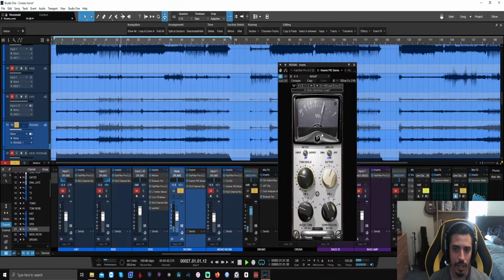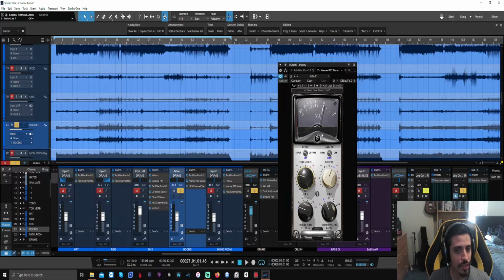I think I'm okay with that. See, with metal drums that are fast like this, you don't want a hyper squashed room, especially on the sides. If you want detail, tightness, and punch, you could go a little more raw if this is all you had because it's black metal.